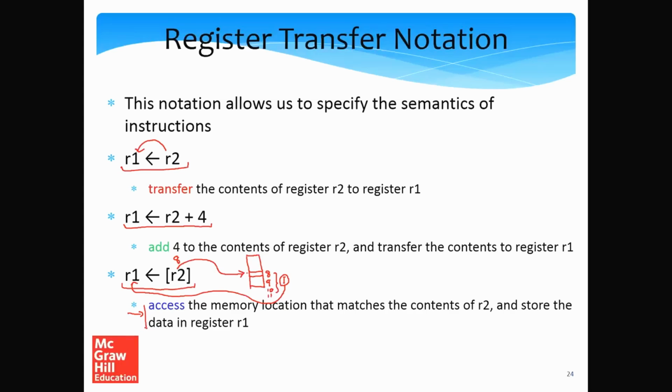So we start from memory location 8 and read 4 bytes, at 8, 9, 10 and 11. 4 bytes make one integer, and the integer is the data that is coming from memory. This is stored in register R1. So this is a memory load operation. It is called a memory load because we are loading data from memory.